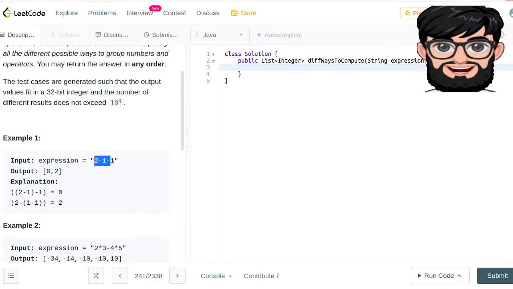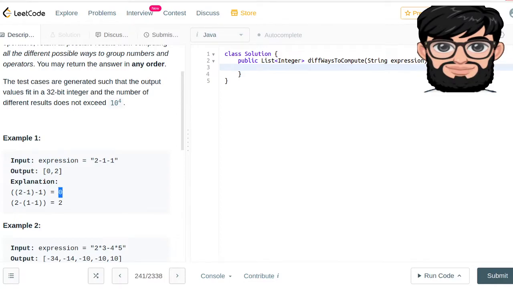Okay, so if we have been given 2 minus 1 minus 1, we can put parentheses in two different ways. Basically, we're going to put a parenthesis between 2 and minus 1, which is going to make it 1, and then minus 1 is going to make the sum equal to 0.